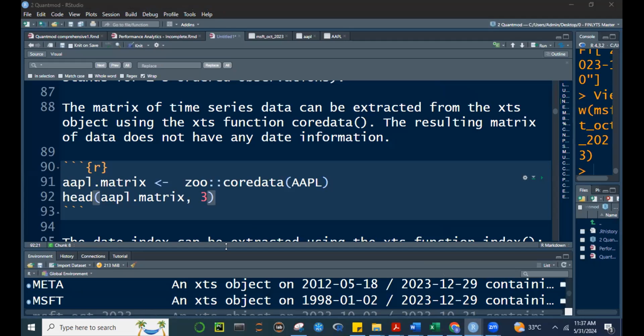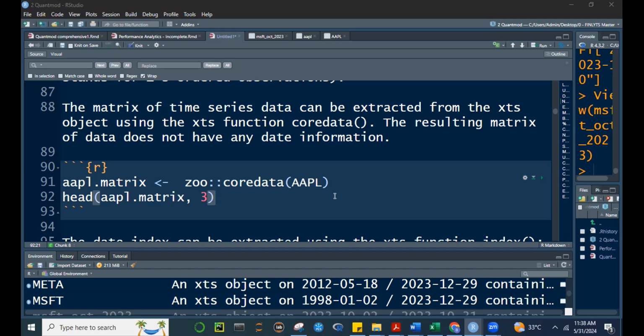Please share your answer to everyone. How about the others, class? I'm waiting for your response. Vince, 3 rows only. Okay, sorry, you're referring to this one. But what are the elements or columns under the apple.matrix? Okay, it gave out the OHLC, volume, and then adjusted. Thank you, John. Thank you, Vince.